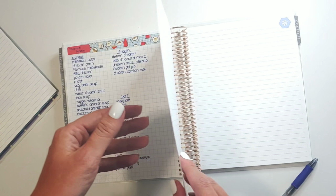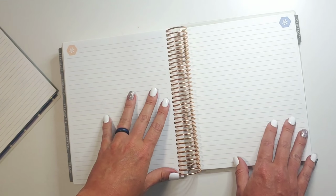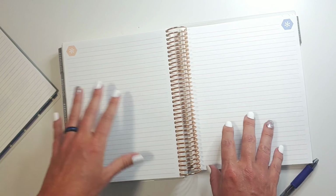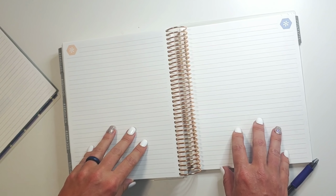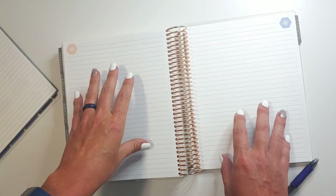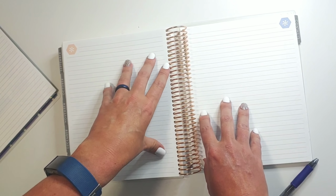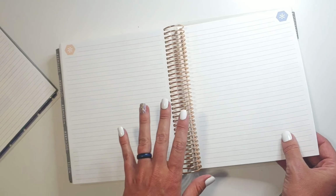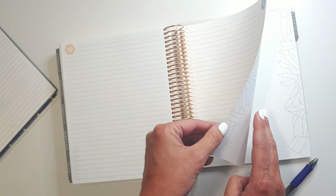We're pretty free usually. These two pages, I'll probably leave blank for the time being. I didn't actually need as many notes pages last year as I did in past years. Jen Plans, again, has some great ideas on how she uses hers. I don't know. These two might be blank at the end of this year.